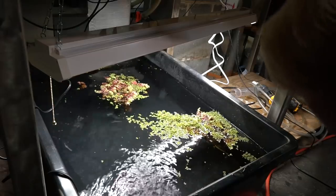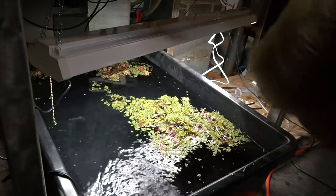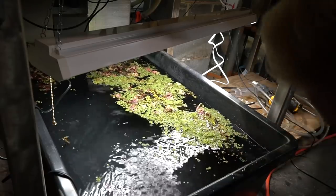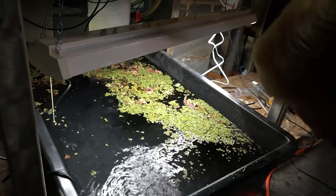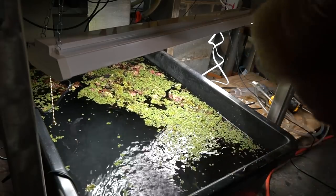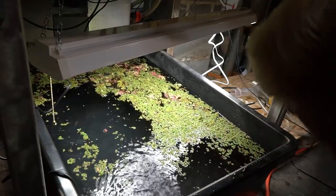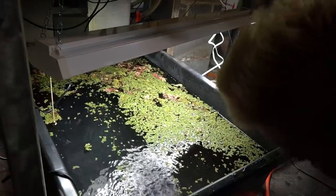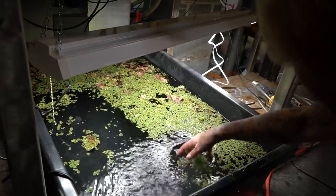And again, this is a 60-gallon Laguna tub. They've worked out great in the greenhouse. Next spring, I'll be able to move this one back out when I go to set up plants. And I do have more plants out in the greenhouse that I want to move, but just wanted to get this sort of temporarily set up today. One less thing to think about. Now, I may end up putting at least a partial lid on this. I don't really want to block any of the light, but I don't want all the excess moisture into the air, so we'll have to see.